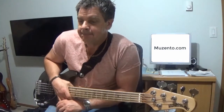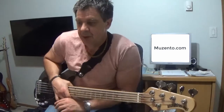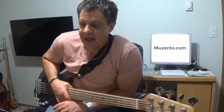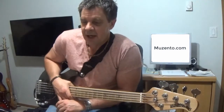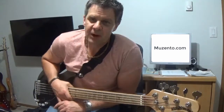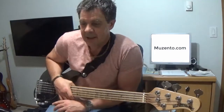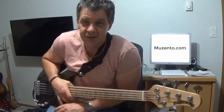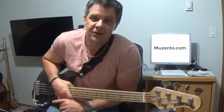And the original tempo was at 108 beats per minute. I'm going to demonstrate at 88 beats per minute. And I should point out that the way I notated it, I tried to just notate what I heard within reason. It's a jam song, so I wouldn't be too concerned about playing every exact rhythm that you see, but as an exercise, try to get close, why not, and play along to the record, and hear what he's doing.